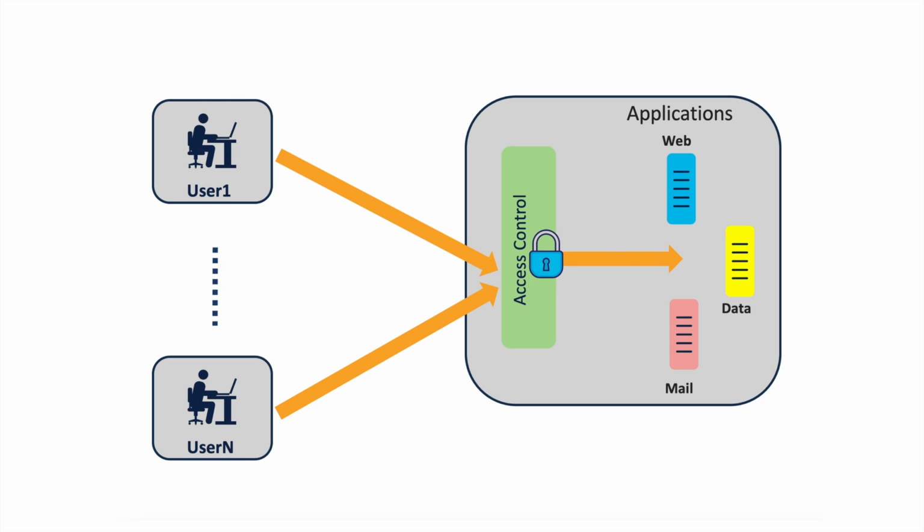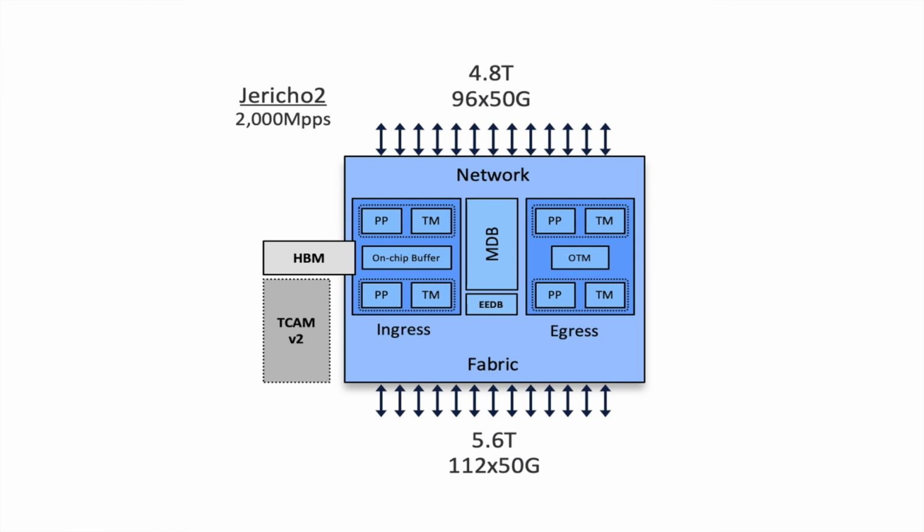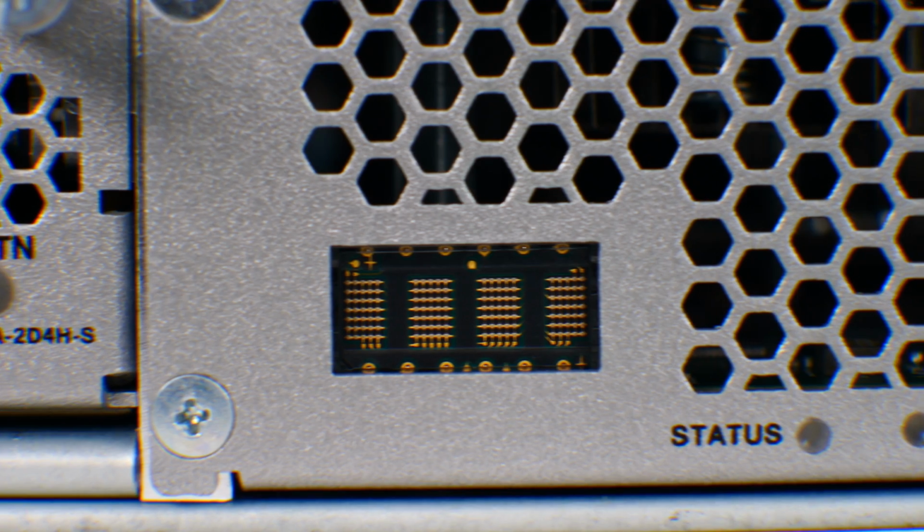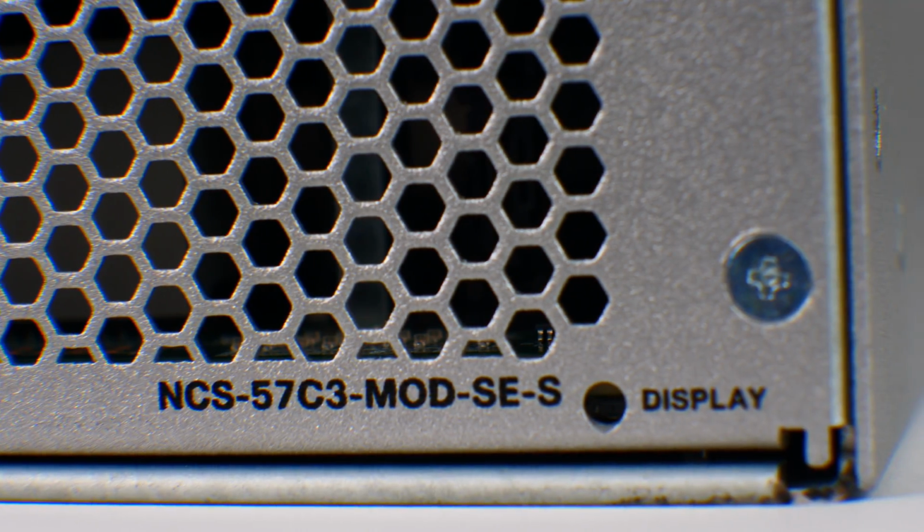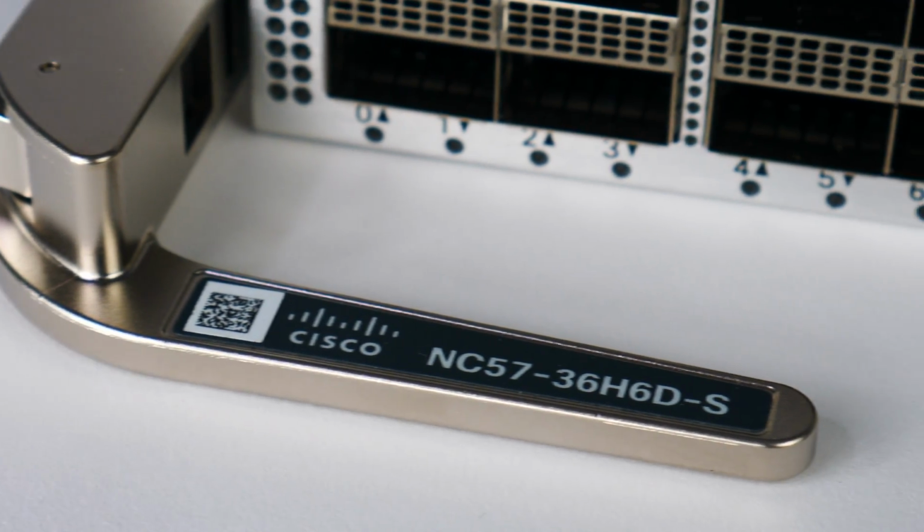Welcome to this video on IOS XR 7.4.1 enhancements. My name is Tejas Lad and I am a technical marketing engineer in the Cisco MIG. In this video, we will discuss the enhancements in the ACL support on the Jericho2 based platforms in the egress directions. These features are applicable to only Jericho2 based platforms.